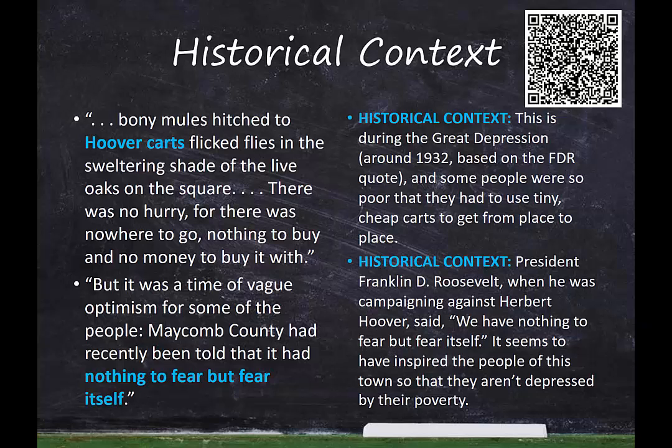The sentence from the book says, "It was a time of vague optimism for some of the people, colon." This colon indicates that the rest of the sentence will explain why some people felt optimistic. It's because of FDR's statement about fear. It seems to have inspired them not to be depressed by their poverty, but instead to have hope that things will get better.